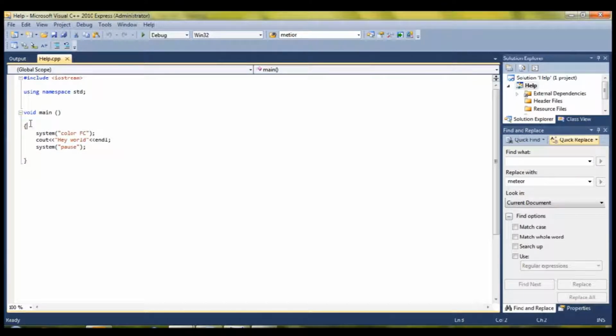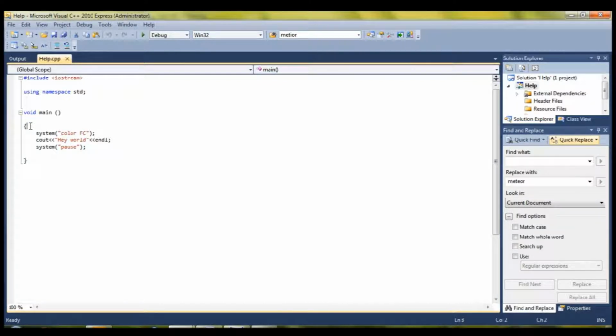Now, integers, I'd just like to tell you a little bit about them. They can store whole numbers, up to a very large number and down to a very small one. You don't really need to worry about that. They'll do most numbers. If a decimal number is entered, as I said, it can't store it, so it will either round up or round down.